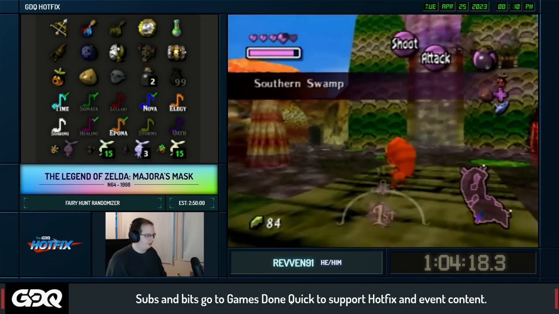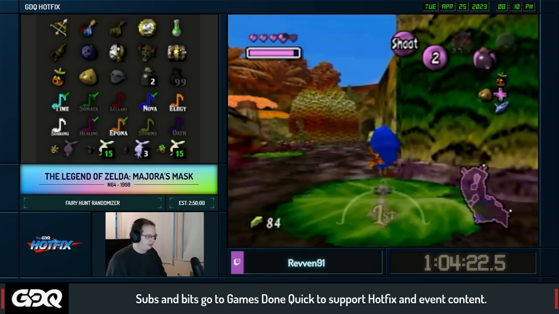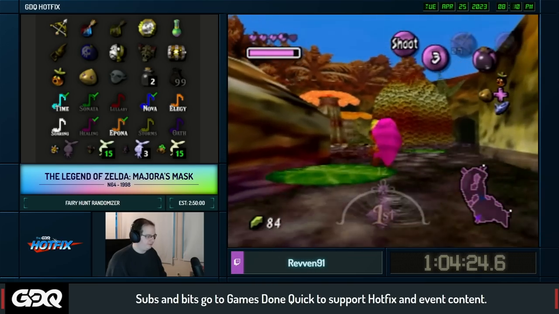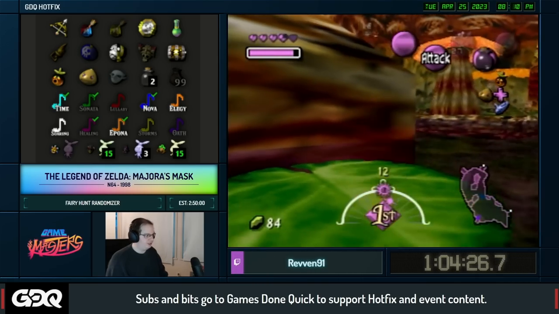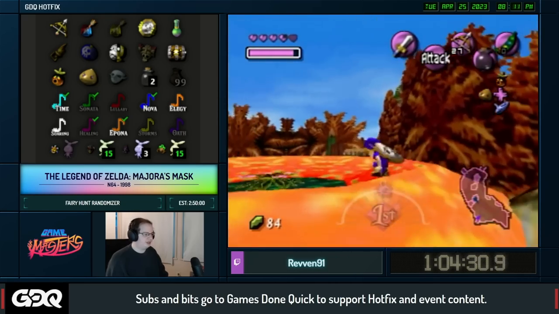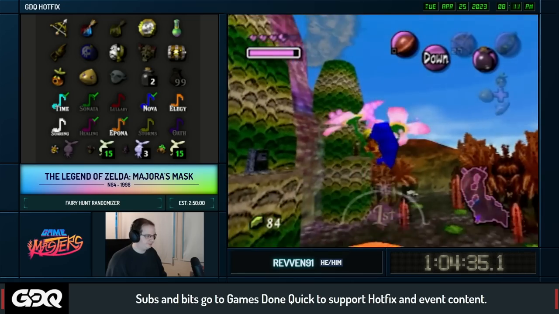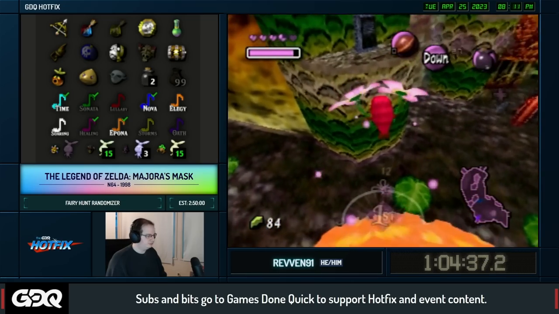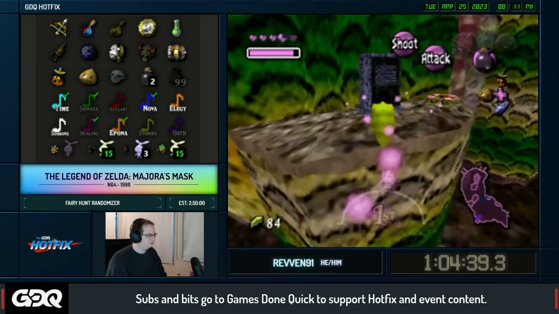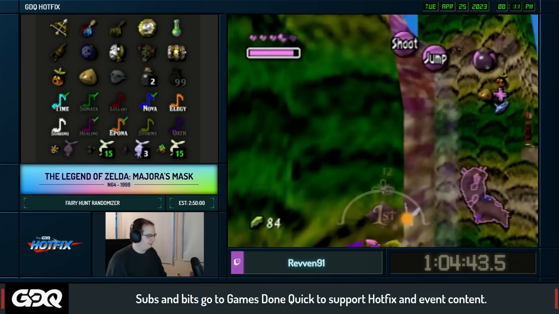So we're gonna get another song here, because this is the Blitz song layout, which for those maybe not familiar with what that means, we do not have to get the Zora eggs to get a song. And nice, instead we get a song from the Soaring Tablet over here. Song of Healing. Okay.